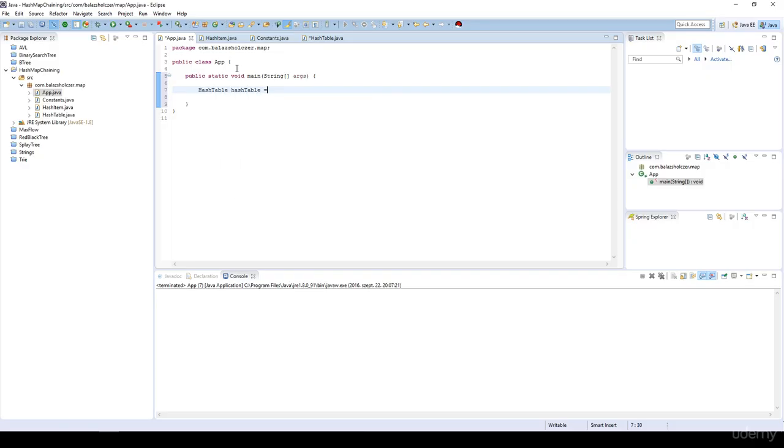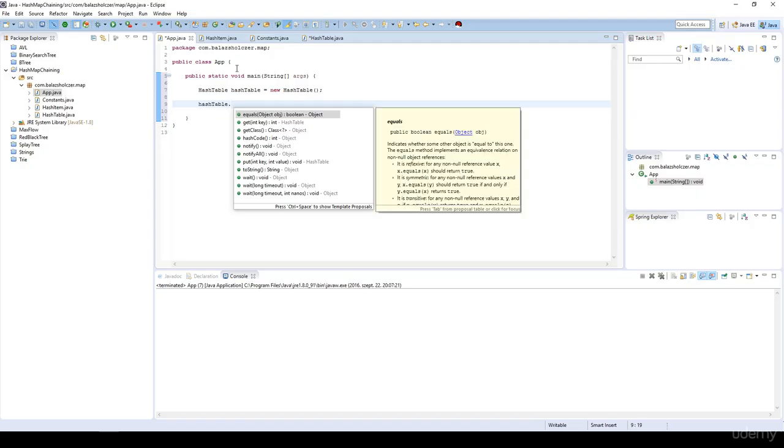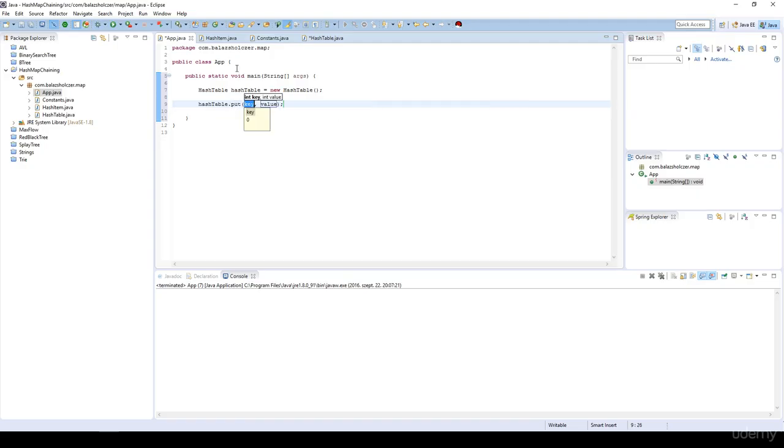I'm going to instantiate a new hash table, and I would like to put, for example, with the key equal to 1, the value 10. Then I'm going to copy and paste it several times, and maybe make a new line after every insertion.